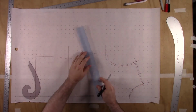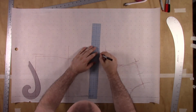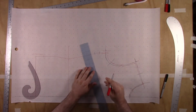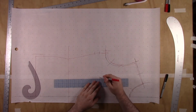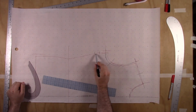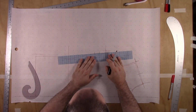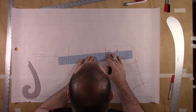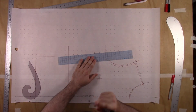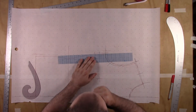Okay, so we have the beginnings of 2 dart legs at side seam, one right here and one right here. We have apex right here. There's my apex. Find the center point between your 2 dart legs at side seam. I have 1 1/16". You may have a different measurement. But if you do have 1 1/16", that'd be 1/2 and a 32nd would be the center of it right there. Okay.